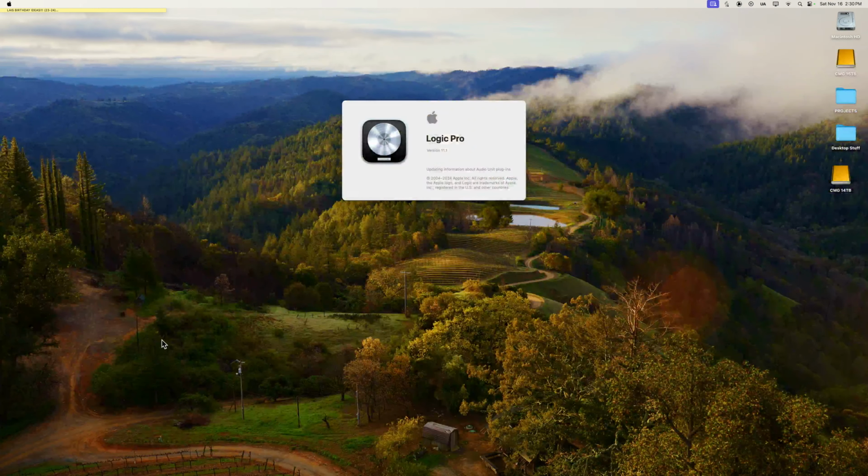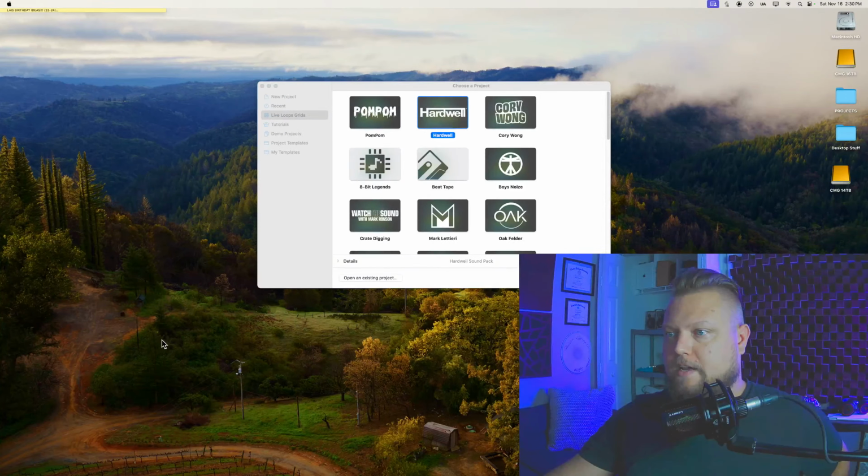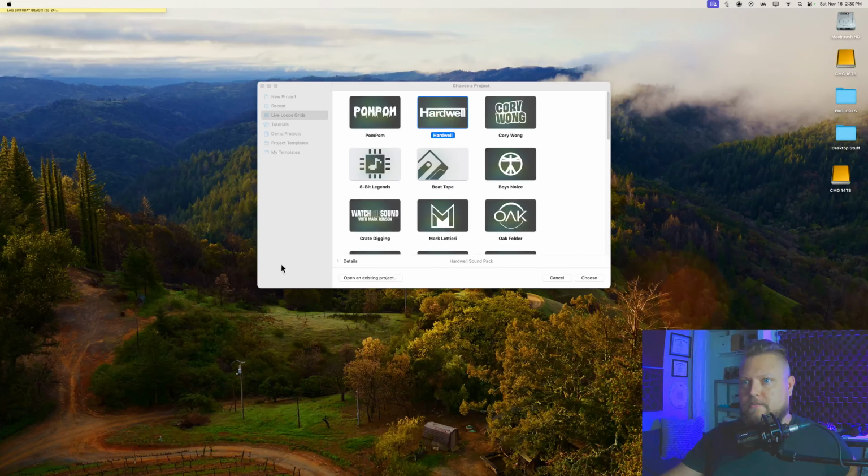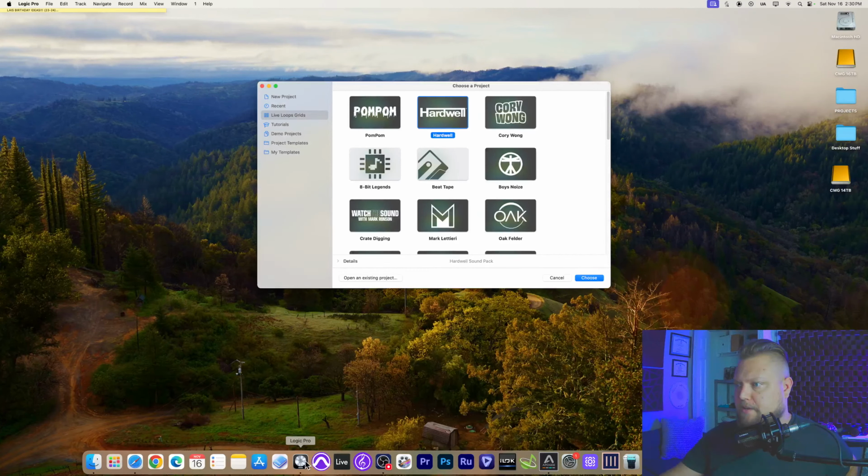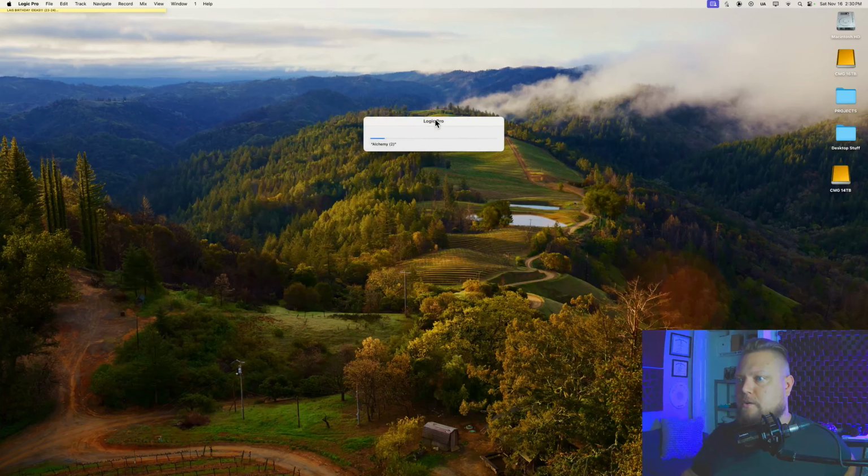I'll just demonstrate here. Let's open up Logic. Let's pop that open. And again, I can switch to these different views. I can go to full screen. I can put me down to the lower right, a little bigger or a little smaller. Let's go with that setting. And let's pop open something in Logic here. Just open up this Hardwell Live Loops grid. I know this is a loud one.